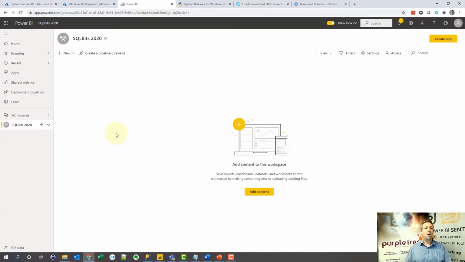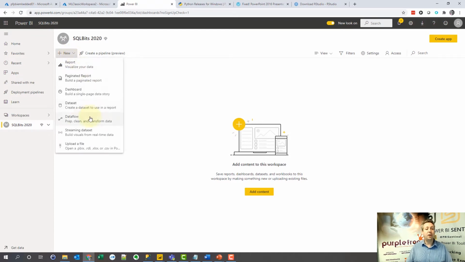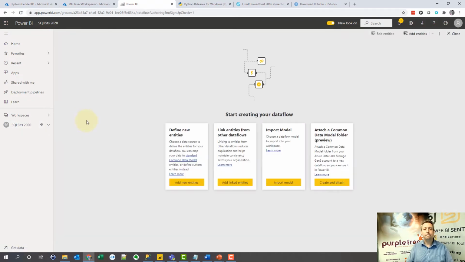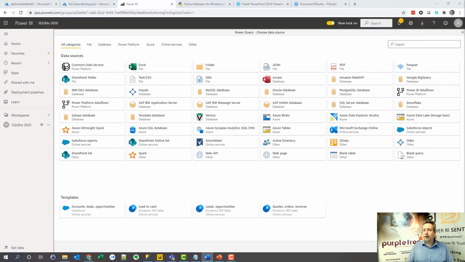So if we jump into our Power BI portal, here I've got a SQL Bits 2020, obviously it's a premium capacity workspace, and I'm going to create a new data flow. I'm going to define a new entity, and within this we're going to, let me just get my code.